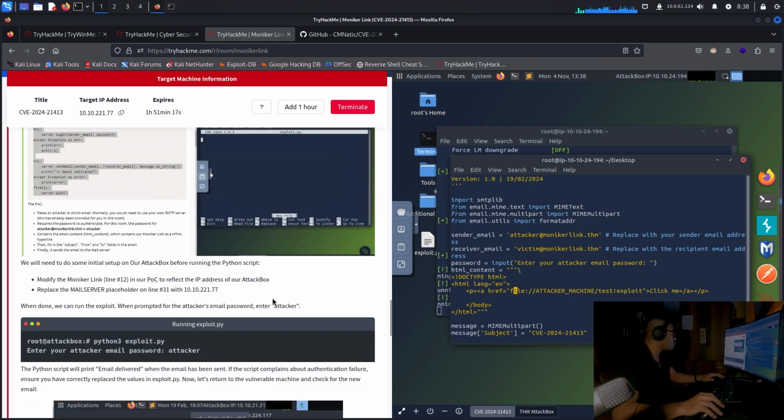My final line in our POC needs to reflect the IP address of our attack box.